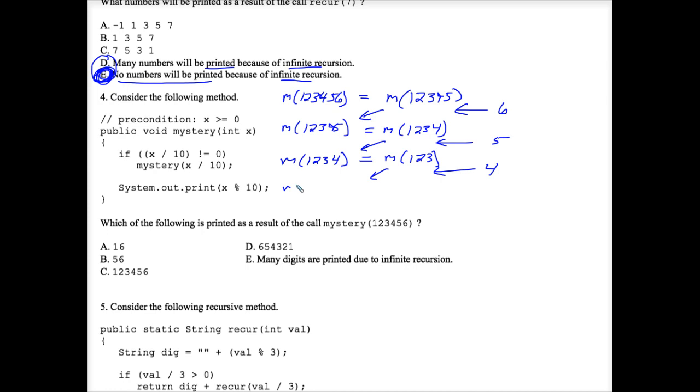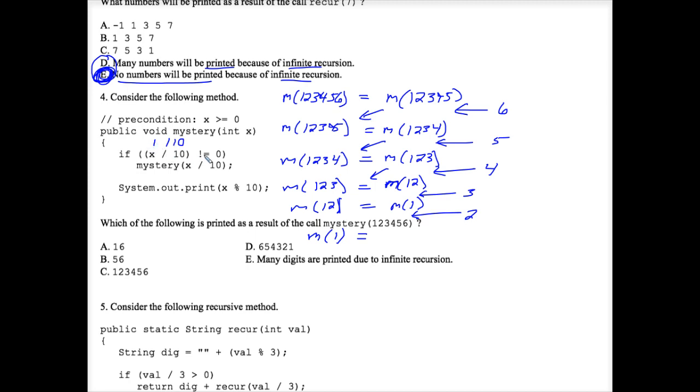This in turn gets called, and we're executing the mystery of 12. Sorry about the sloppiness. We eventually will print this 3. The mystery of 12 turns into the mystery of 1 when you chop off that 0.2 that you end up with. Eventually we'll print that 2. And mystery of 1. When mystery of 1 gets called, a lot of students mess up here. What is 1 divided by 10? Well, you move the decimal point 1 place in, you chop off the 0.1, and you're left with 0.